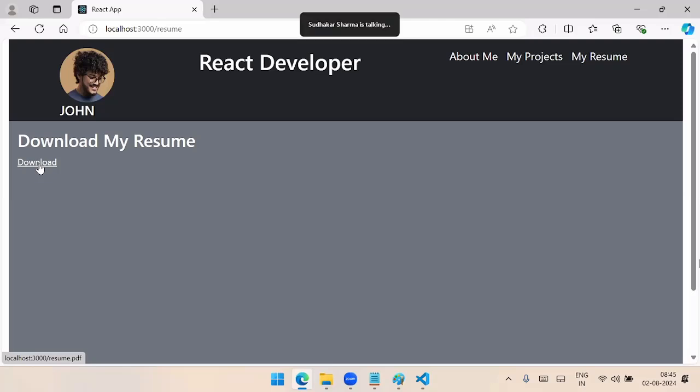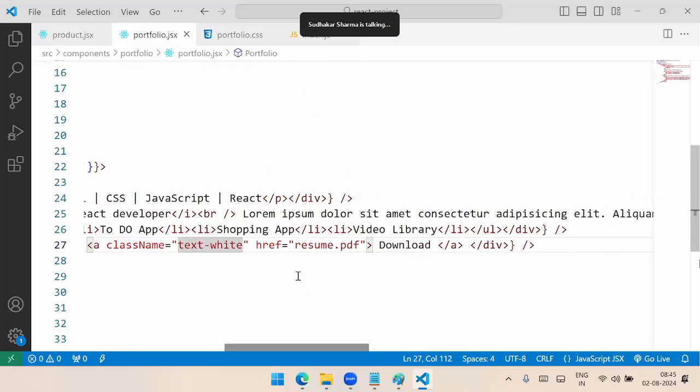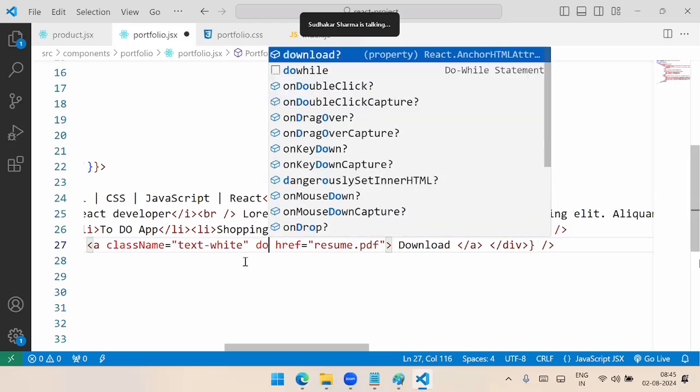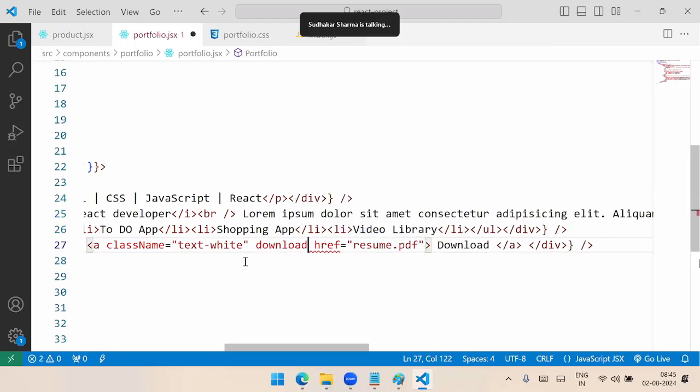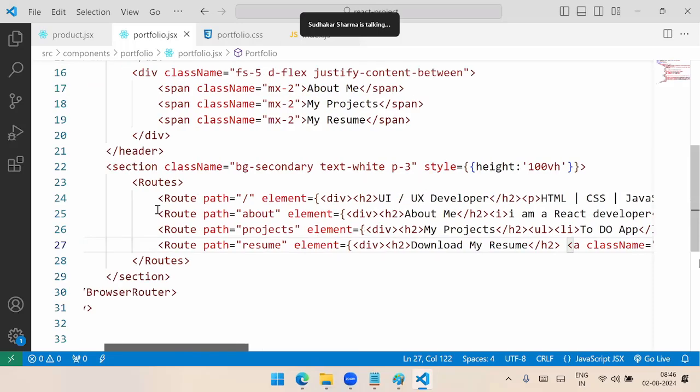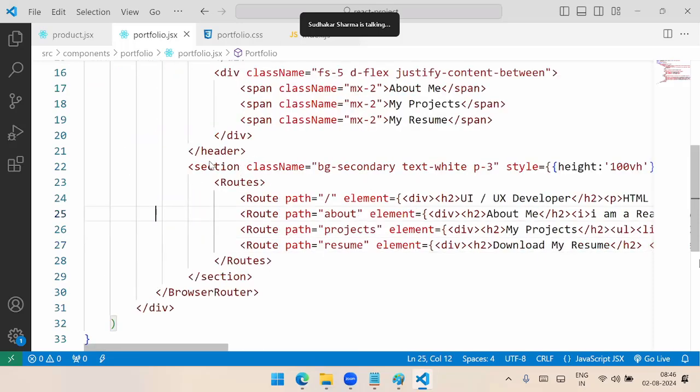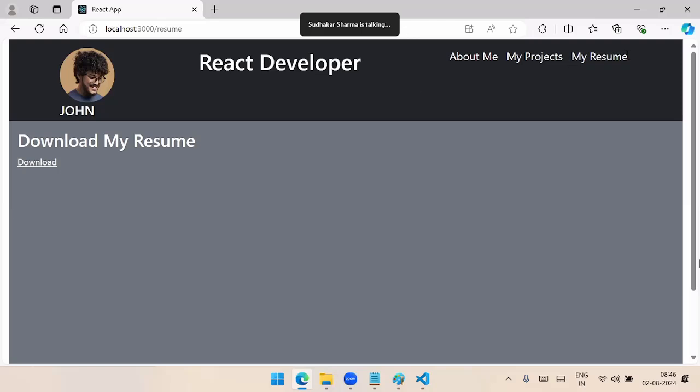If you want to download PDFs and not open them, you can put an attribute called download. You know that links have a download attribute which will always download the files. It is not going to show the file.